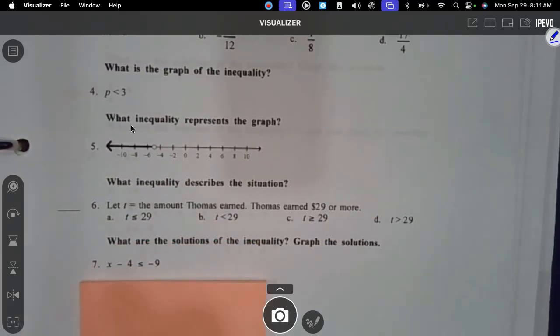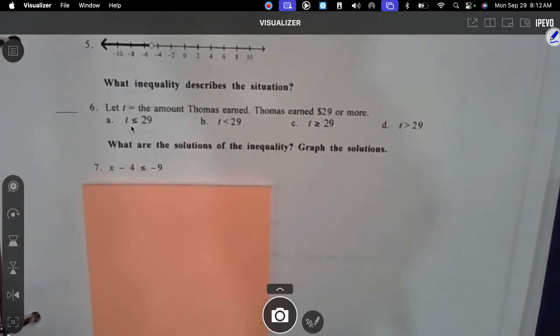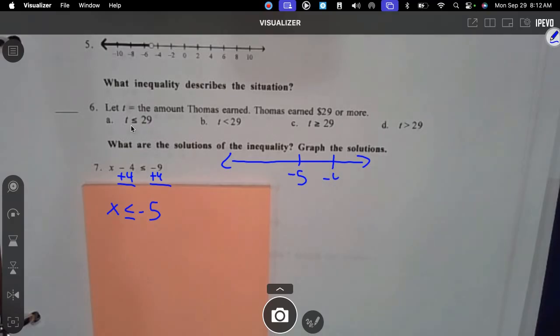All right. How do you solve? This is where we start adding. How do you solve this one? What do you do? To add 4. You need to add 4 to both sides. So let's add 4. So you get x is less than or equal to -5. And I'm done. I'll go ahead and graph this. I'm only going to have you graph a few on the quiz. Okay? So the number is at -5. And then some numbers that go around it. Make sure you write them in the right order.